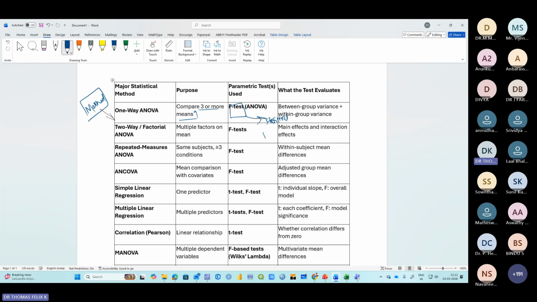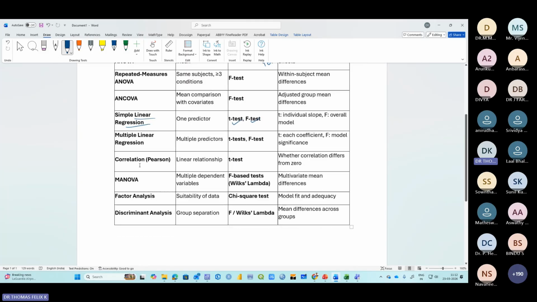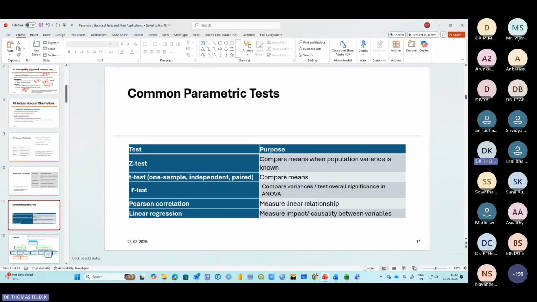Similarly, in two-way ANOVA, we use the F test. In simple linear regression, we have the T test and F test; if you see the results, you will see the T test and F test. In the case of MANOVA, you will have the F test. If it is a case of pattern analysis, you will have the chi-square test. You need to know that the statistical tests are different from the statistical methods.